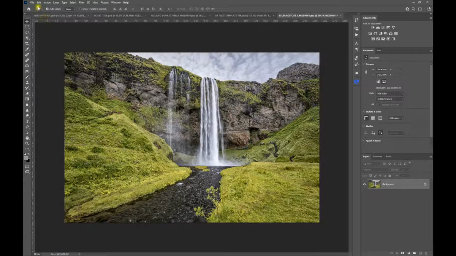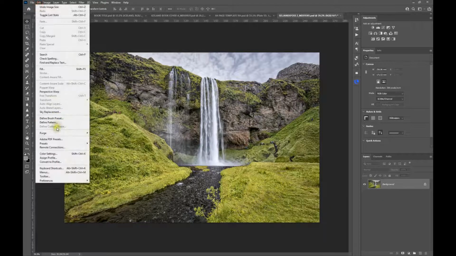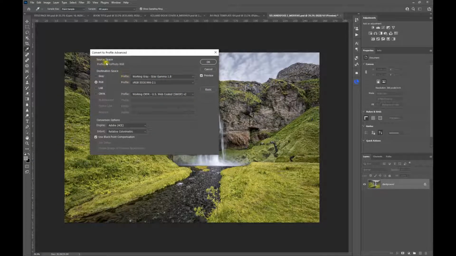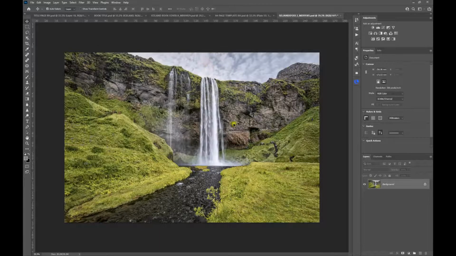The next thing we want to do is convert it to the correct color space. If you're editing your photographs to print at home, you'll probably keep them in 16-bit ProPhoto RGB color space. We now want to change that. We want to make it into the sRGB color space. You'll see our source space is ProPhoto RGB, and we're going to convert it to sRGB. So we'll do that now, and now we have the image at the right size, the right pixels per inch, and the right color space.